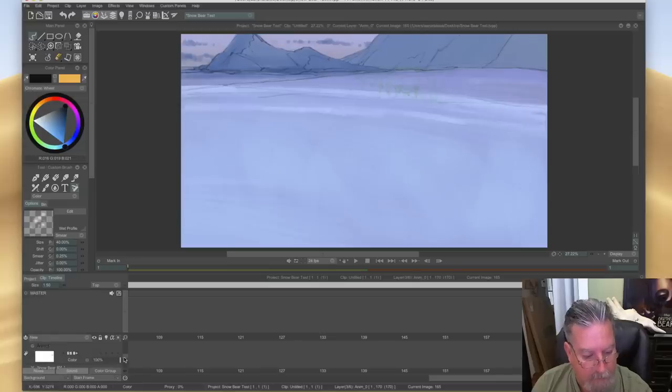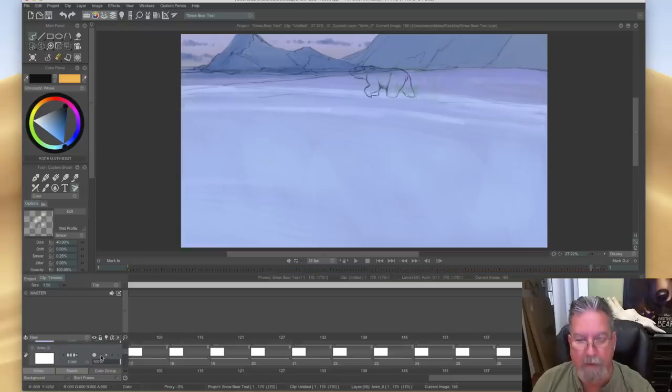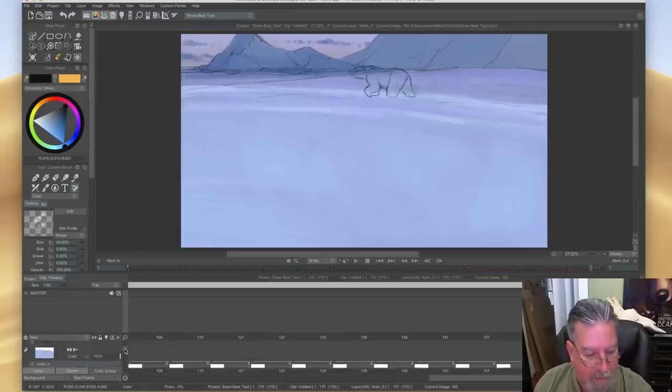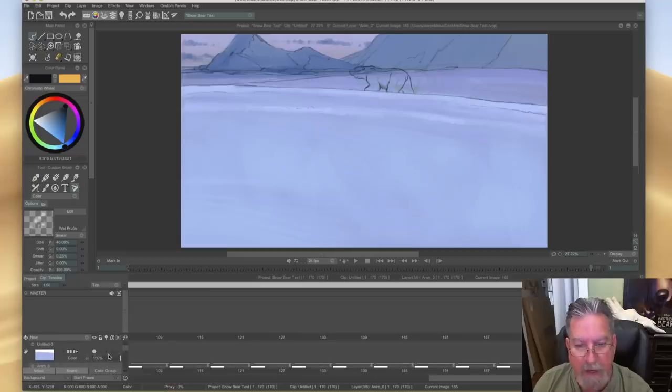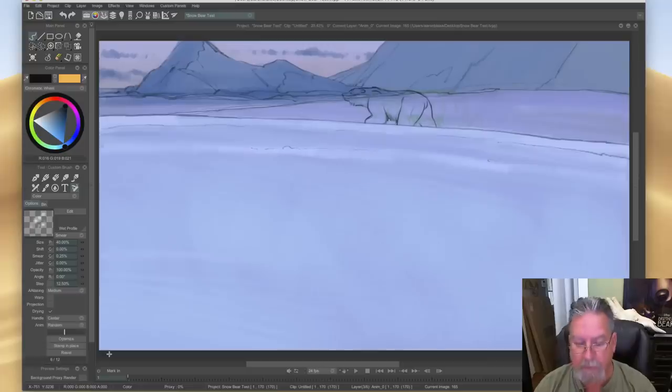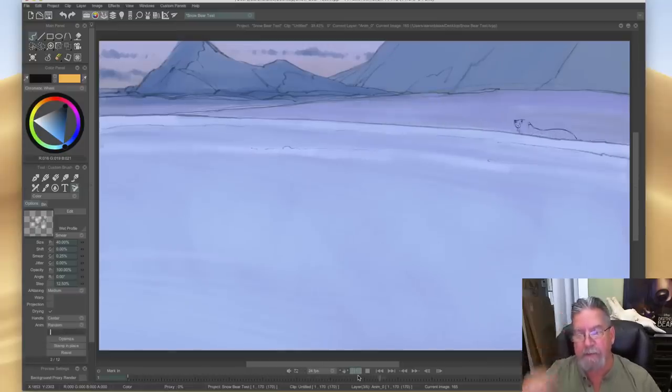Whoops, that's a color layer, sorry. Here's our character layer, right here. Right now he's transparent because he hasn't been painted. And then there's a layer over that, where he's walking behind, okay? If I play this, it's going to play too slow, but you'll at least get a sense of his movement. He's coming up behind, and you can see him walking along this ridge. That's the idea. I want him coming up from behind this hill, and he's walking along this ridge.